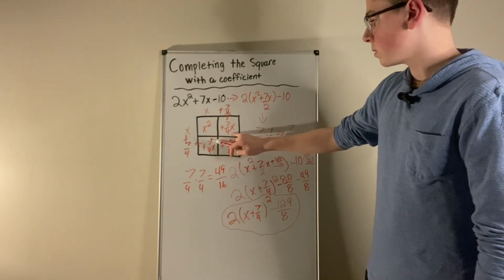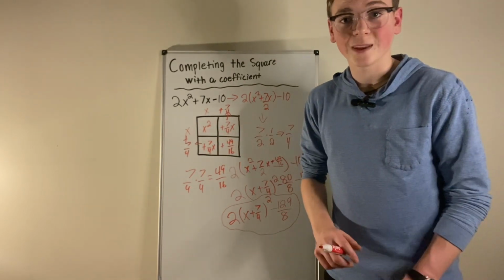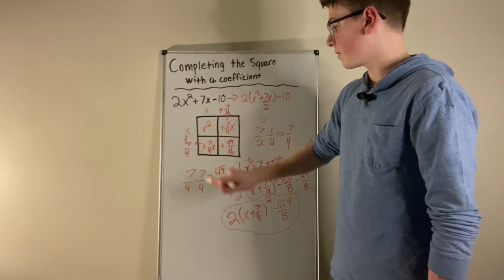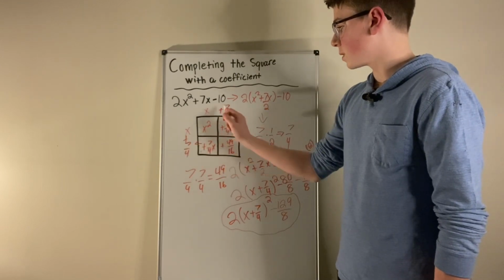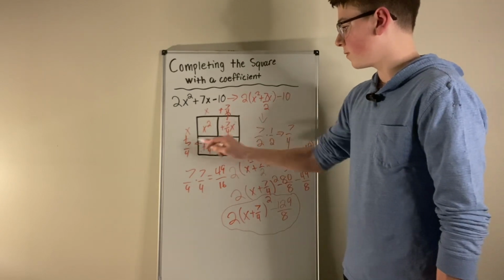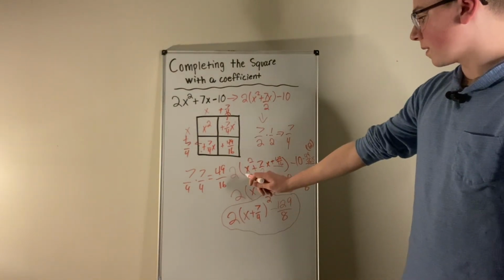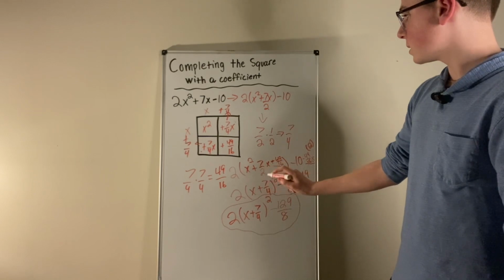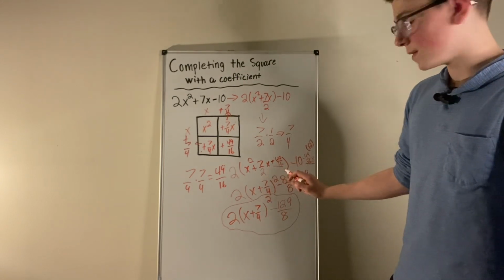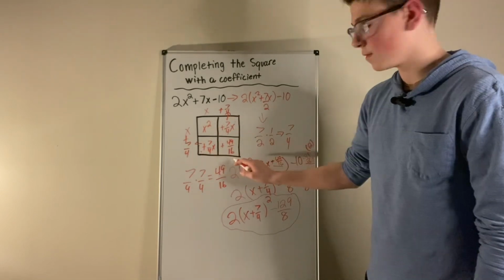You put the 7/4 in the top right box and the bottom left box. In the top left box, you are going to have an x squared. Then you are going to pull these top right and bottom left boxes out, so 7/4 and 7/4, and then take out your GCF, which is x in both. Multiply this 7/4 and this 7/4 to get 49/16. So now we have 2 times x squared plus 7/2 x, which is this equation, minus 10, plus what? We have this line here, plus 49/16. 7/4 times 7/4 is 49/16.